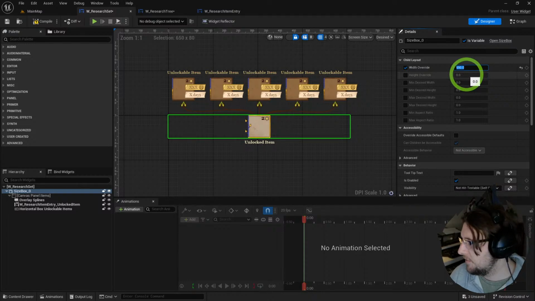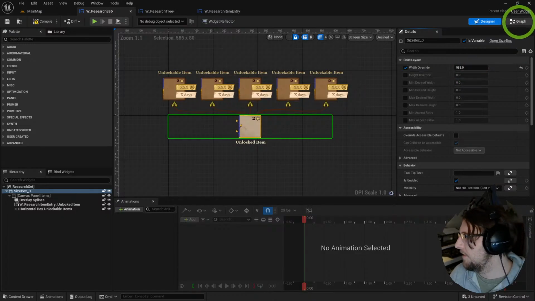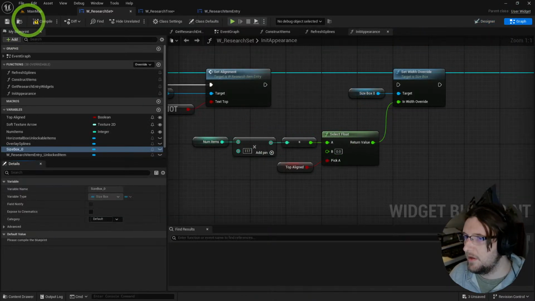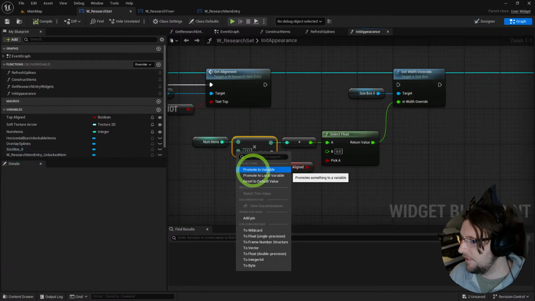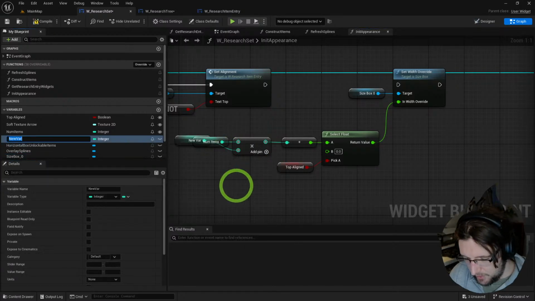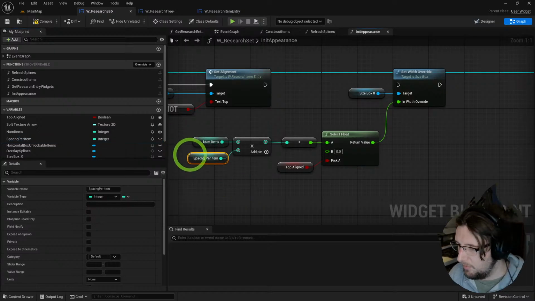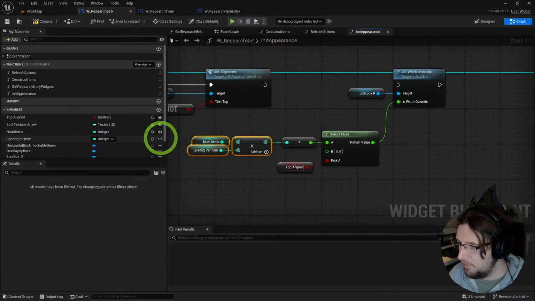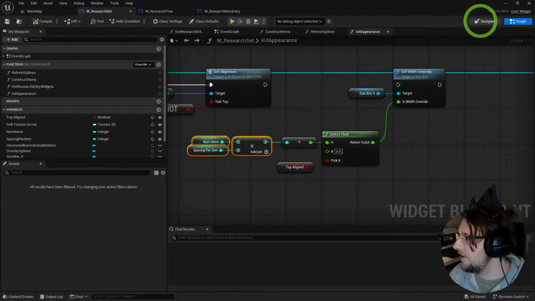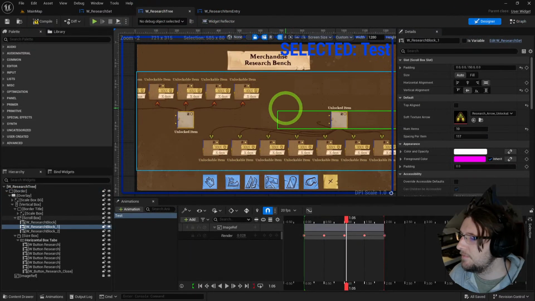Good thing is the top ones are never going to be touching, so 117 multiplied by 5 is probably fine. Let's go with that. Just promote this to a variable. Spacing per item. Sure. I don't really want it to be a variable, but it's a variable now.